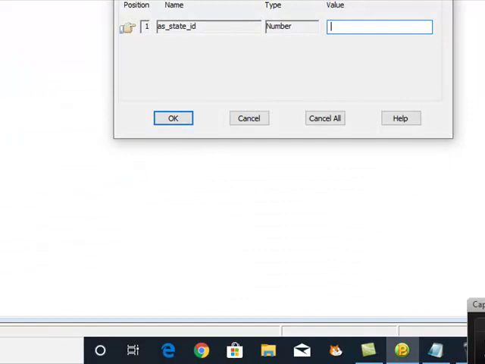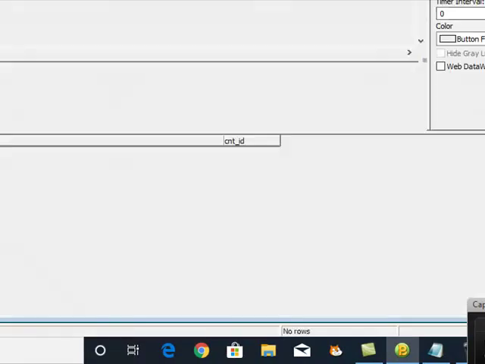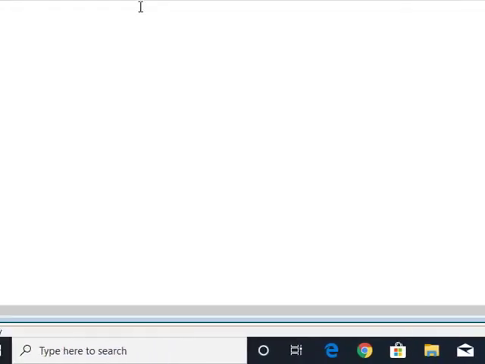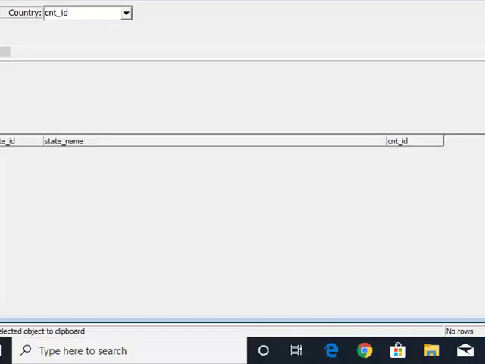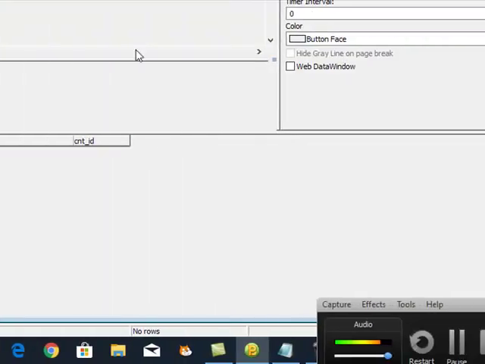Then go back here, this is the SQL. And whatever you passed will come as a retrieval argument. So that value will replace this value, and this SQL becomes like, get that value from the database. And you are done. Okay, all right.